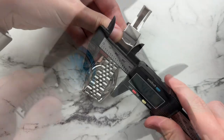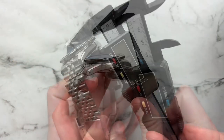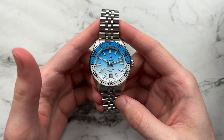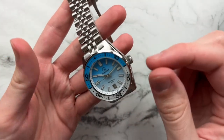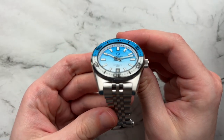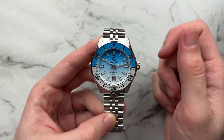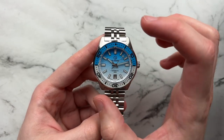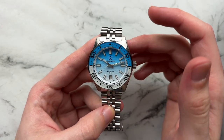The diameter is 41 millimeters — without the bezel, closer to 40.5. Lug-to-lug is 47mm, height is 12.8mm, and lug width is 20 millimeters. It runs the Miyota 9015, has a closed case back, 200 meters of water resistance with a screw-down crown, a flat sapphire crystal with AR coating (assumed inside-coated), BGW9 lume on all indices and hands, and retails from Long Island Watch for $429.